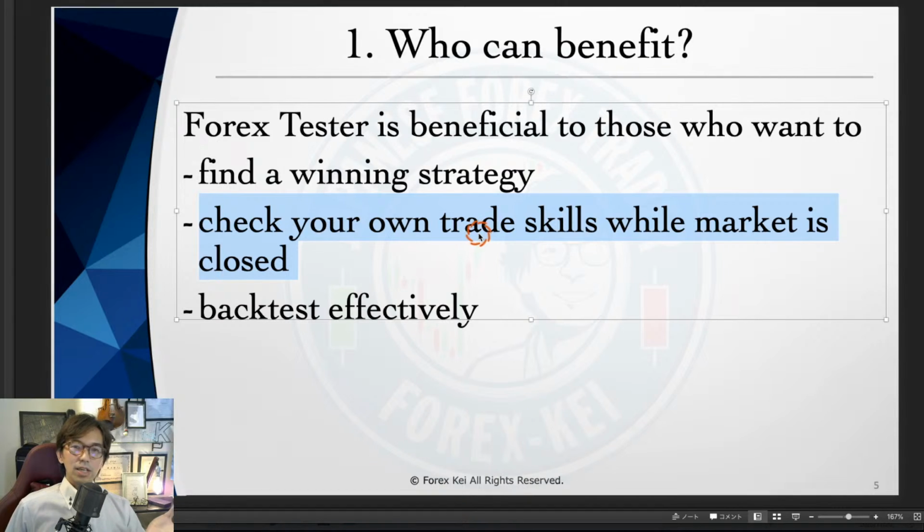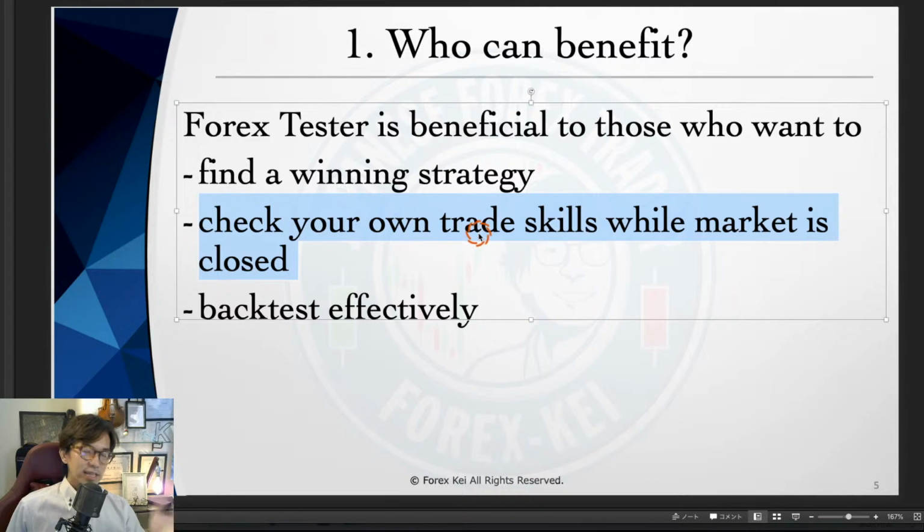When I became a full-time trader 7 years ago, I still had things to do, and that's why I decided to purchase Forex Tester and backtest with it. After I became a full-time trader, I don't find opportunities every day, and that's the reality because I'm a day-to-swing trader.